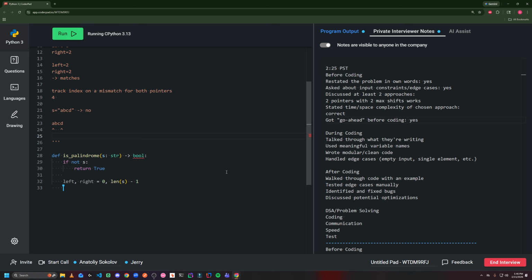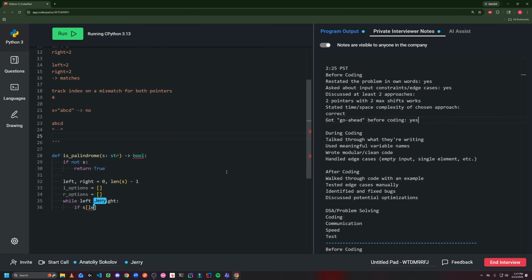So maybe we use, let's see, maybe just an array for now. Okay, and then as we go through the string, I think there's 2 cases. The first is if they match, then we can advance both of the pointers inward by 1.